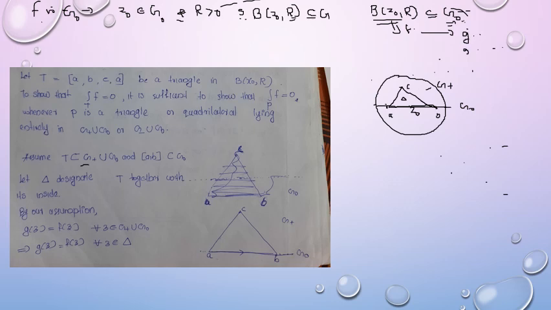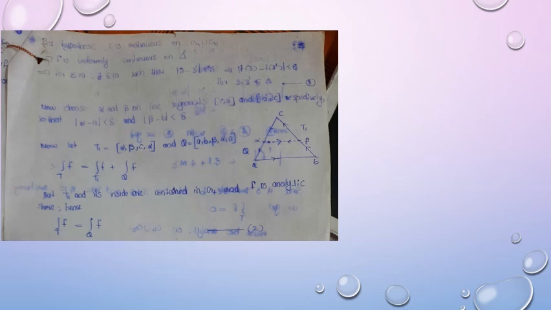ഞാൻ ബൈ അവർ അസംഷൻ ഇതിന്റെ ഉള്ളിലെ പോയിന്റ് G of Z equal to F of Z for every Z belongs to G plus union G0 because the function is defined like this, and delta also belongs to this part. We can say that G of Z equals F of Z for every Z belongs to this delta. Now by our hypothesis, F is continuous on G1 union G0, and so F is uniformly continuous on delta because delta is a closed bounded region. This is a closed bounded triangle, small triangle. So this is a small bounded region and it is closed, therefore it is compact. Any continuous function on a compact set is uniformly continuous.